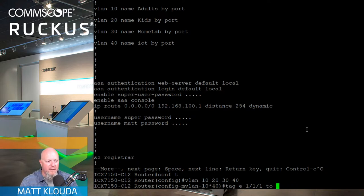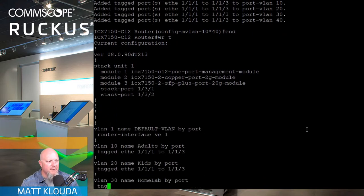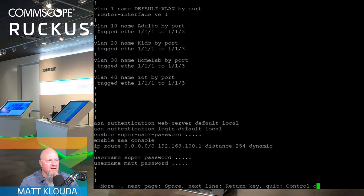You would do tag ethernet 1/1/1, enter. 1/1/3, enter. 1/1/5, enter. That's all you do, it's easy. But you can do ranges too. There we go, they're all in that VLAN now, okay? Easy, piece of cake. And as you can see, now we show that they're tagged in each of these VLANs.